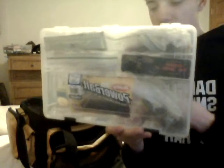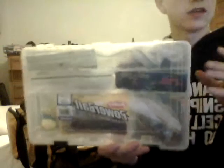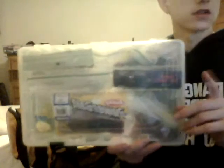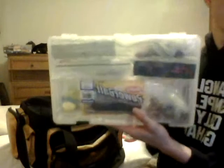Come back to this one just to open up the other stuff, and then this is my next one. This is just all worms, fake worms, power bait. And then in this one I'm gonna show you a couple things because I have one that looks almost exactly like the dinner bell in here that I just found the other day. And actually I found it last summer and used it once. I had one and I used it and I caught a lot of bass using it. So I'll show you guys that one in a bit, but this just has a bunch of worms in it. That's all my worm ones.